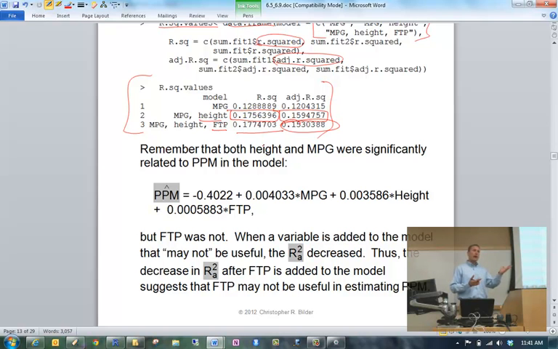Now, one reason why I go through this little exercise is because this is going to lead us up to what we're going to do in Chapter 9. Chapter 9 talks about situations where you have, let's say, a bunch of predictor variables, and you don't know which ones to include in your model. And we will discuss what are called model building techniques to help you build a model that uses the variables that are the best, that are actually having an effect on the response. And what I just showed you here was a very simple version of a model building technique using r² and adjusted r².